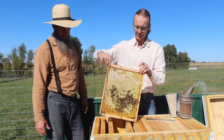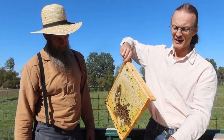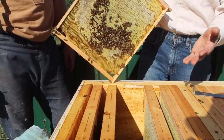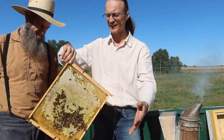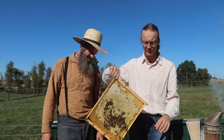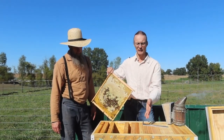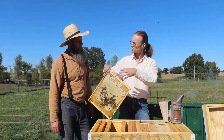They're so far from their brood nest that even if you were to leave them there, bees won't be able to make any use of them in the winter at all. And actually, beginner beekeepers think, oh, I want to be generous with the bees and leave them all of the honey for the winter so they don't starve. But in reality, if we were to leave all of these frames there, it would not be the ideal situation for them because they would have to heat a much bigger area.